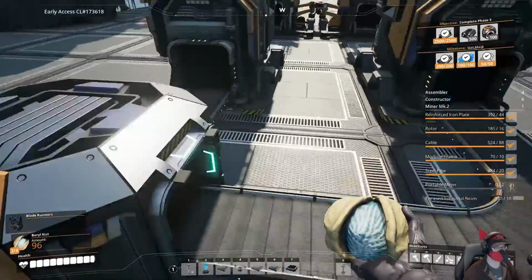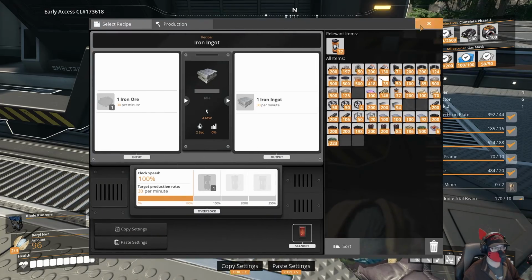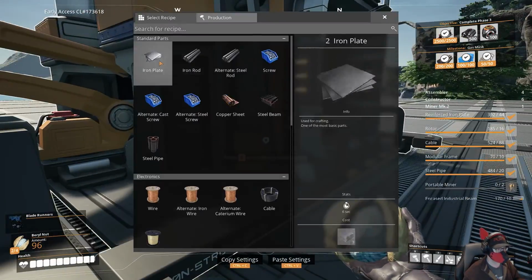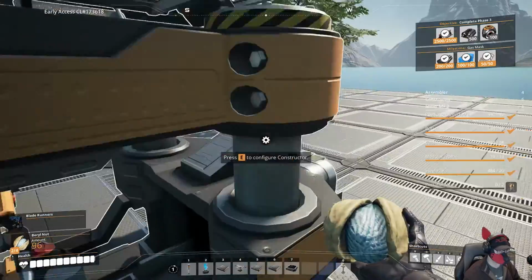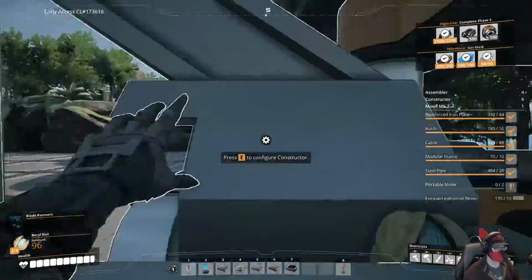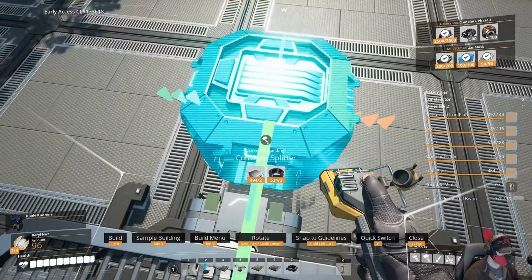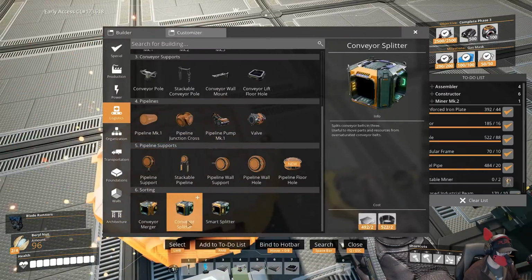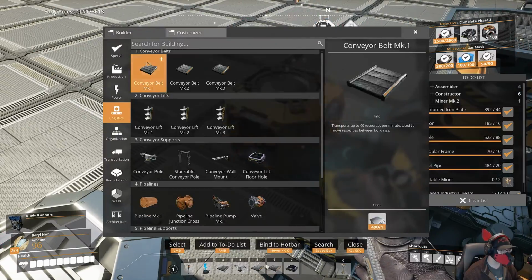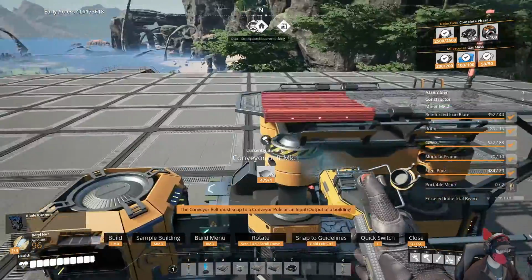Alright. Now we need 30, we're going to be needing 30 plates for our reinforced plates. And this is going to give us a total of 40. So what we'll do is this guy will be split in two. We'll merge it onto disc one. And then the excess will be routed out.